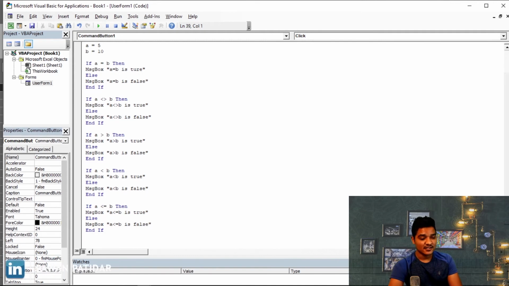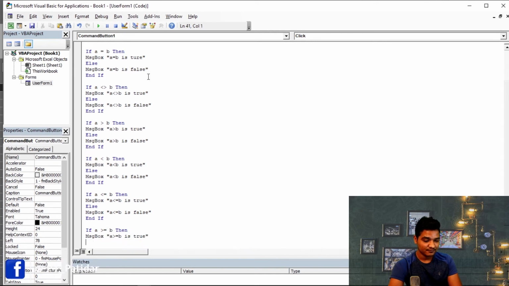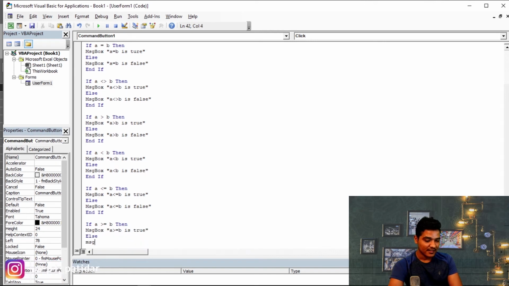Let's test our last condition. If a greater than or equal to b, then the message box will show "a greater than or equal to b is true." Otherwise, "a greater than or equal to b is false."